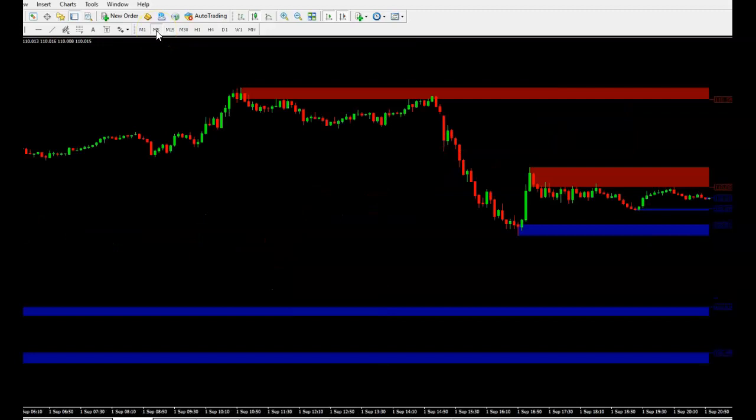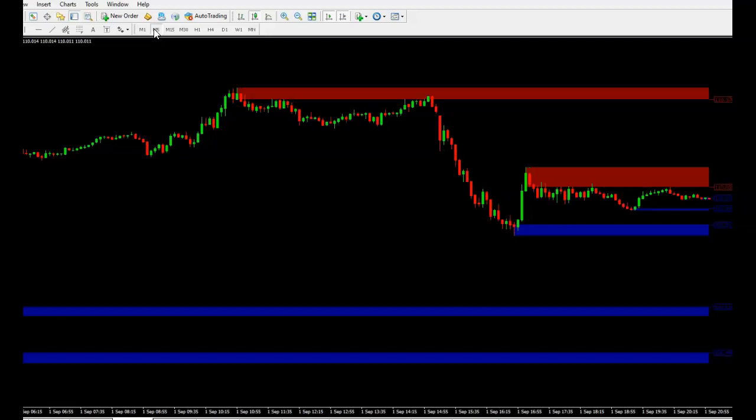Okay, so here we go. My 5-minute, it shows me a lot. It shows me that, okay, we've already come up here twice. Well, actually 3 times. See, it was hit once, it was hit twice, it was hit 3 times before it tanked and then came back up to retest this level. So what am I expecting to happen here? I am expecting it to tank again.